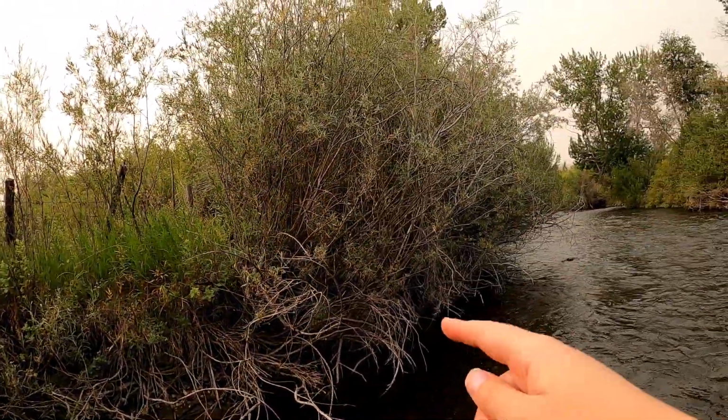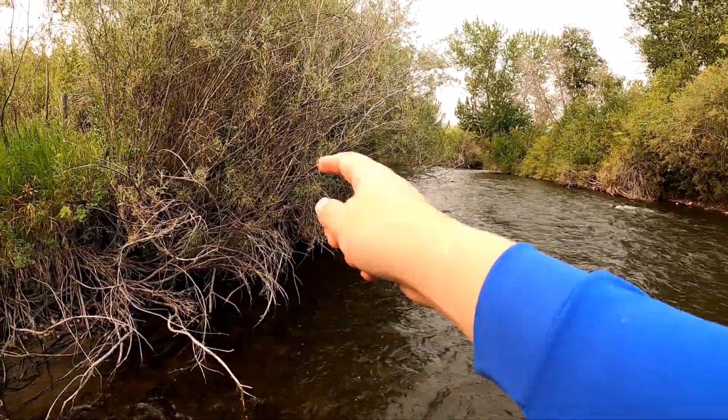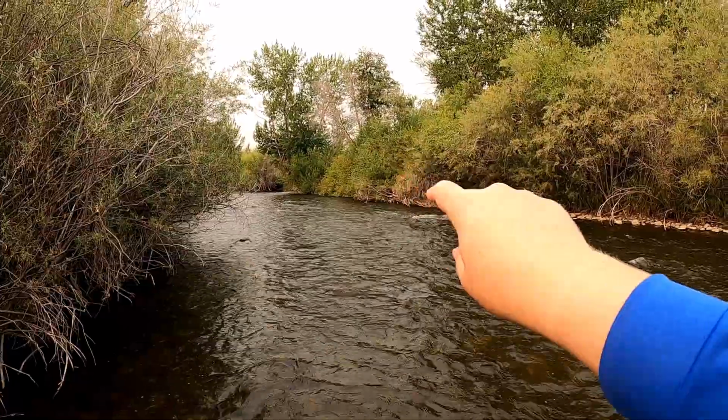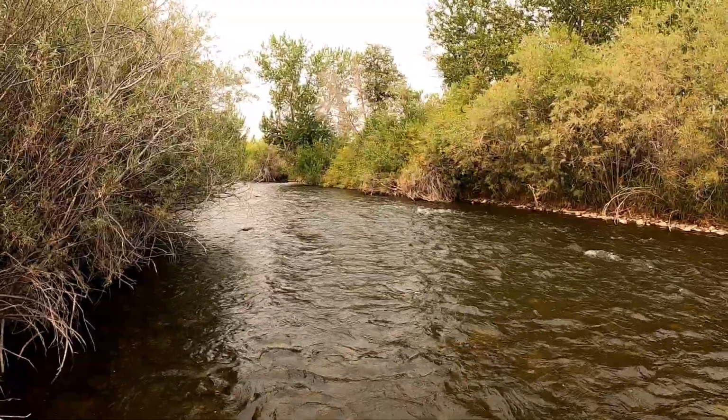So if you're a first time trout fisherman or woman, what you want to do is look for the edge structures. So I was casting in here. I didn't know how deep it would be, but usually they hide under all this brush. Otherwise it looks pretty good. If you can see, the brush is overhanging the stream and they like to hide in there. They're like little sharks. They like to hide and just attack whenever they're hungry. So, fun tip of the day.